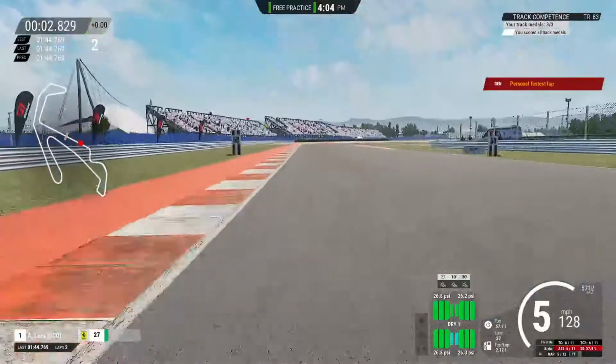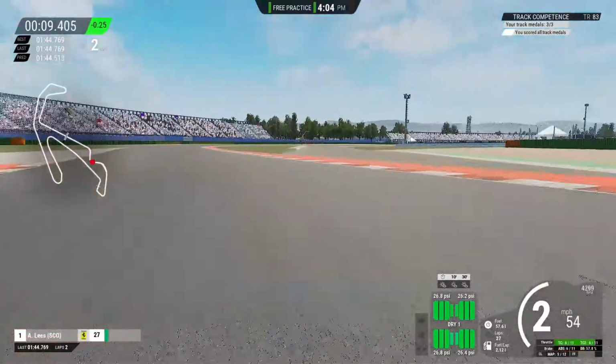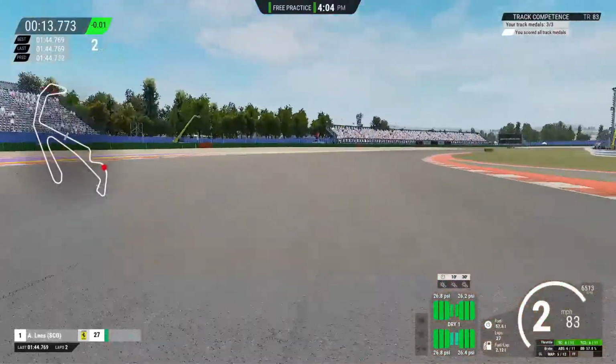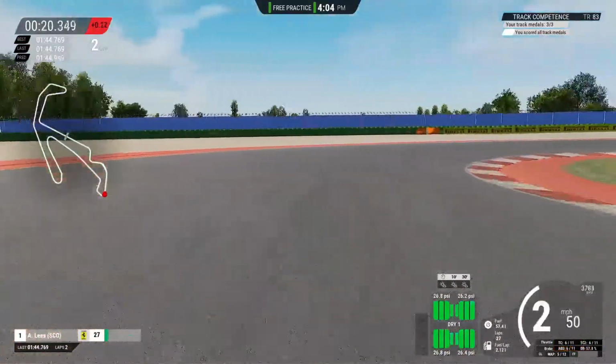Well done, mate. That's the best. Having said that, I just set a personal best, so something must be right about this wheel, eh? Yeah, very, very impressed in my first few laps on it.